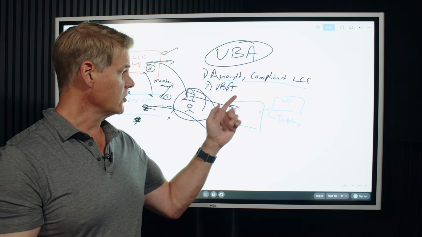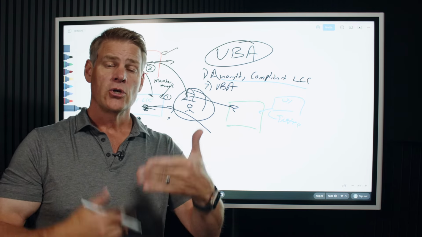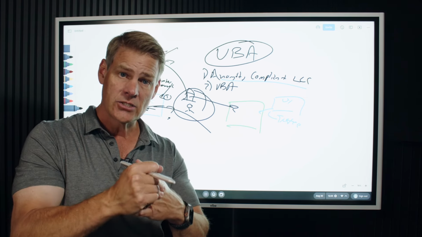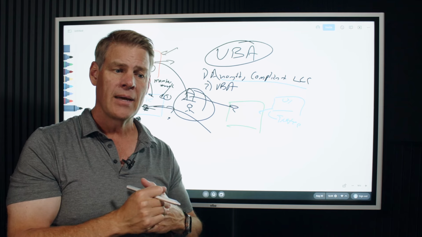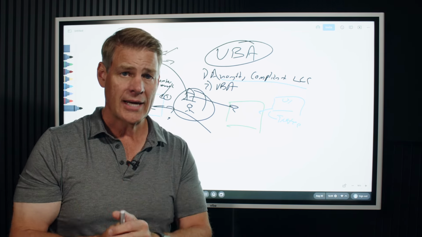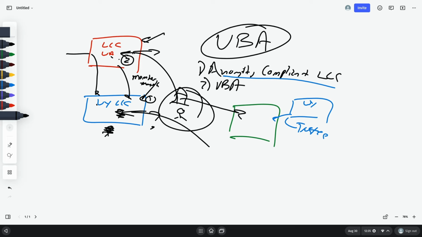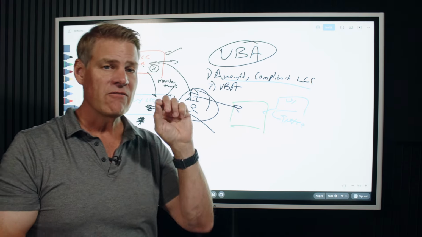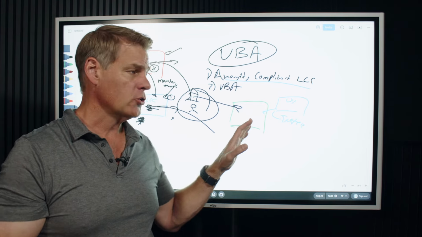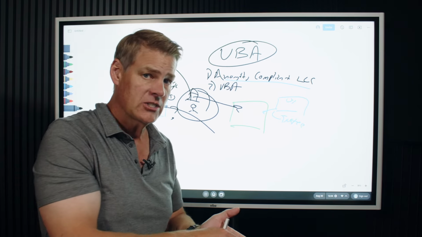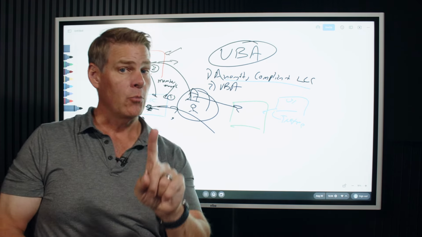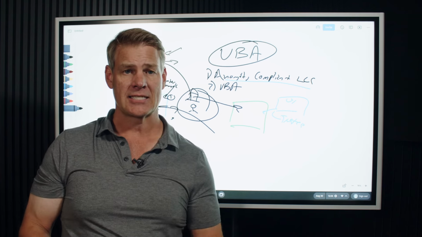So now, by using this strategy right here again, you're going to get that anonymity on title, because it's going to list the LLC as the trustee of the trust name, and your name's not going to be associated with it. Now, both of these strategies, remember, require an anonymity compliant LLC and a virtual business address. And the reason you want a virtual business address is that in order to be invisible, you don't want your address associated with these entities, and more importantly, your property tax statements.